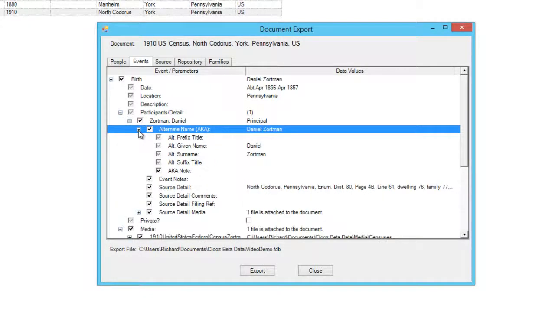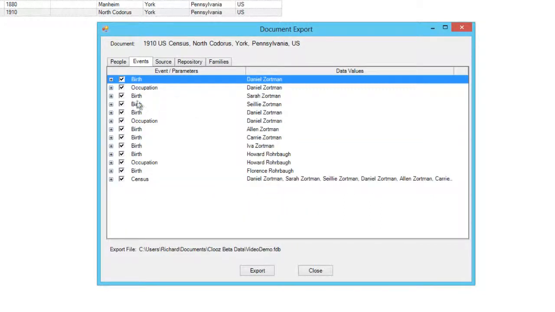The name here is what was entered into the document details, which should be the name as it appeared on the actual document. This is exported as an AKA, or also known as. You can choose to include or exclude it in this export. The event notes and source data also appear here.